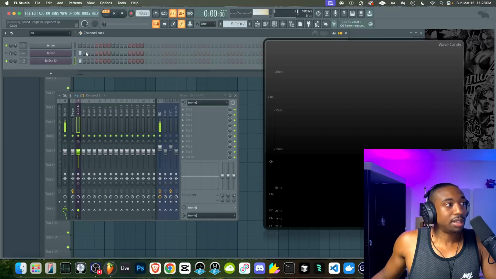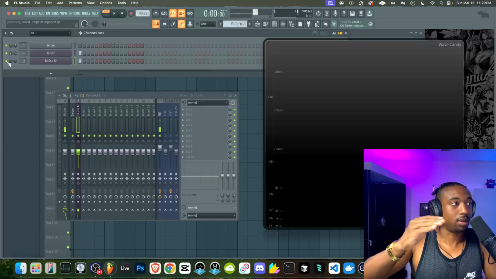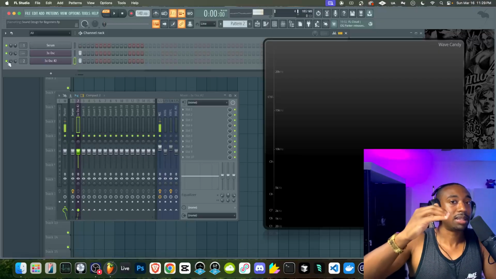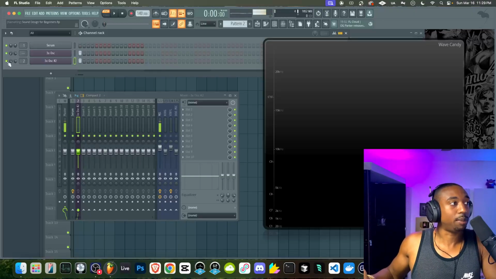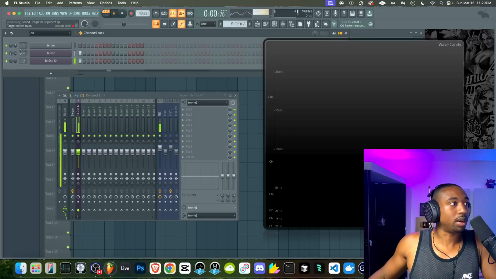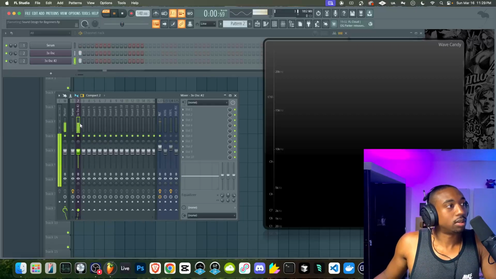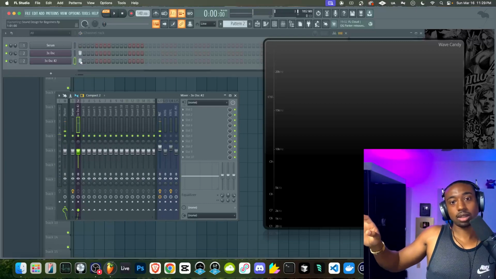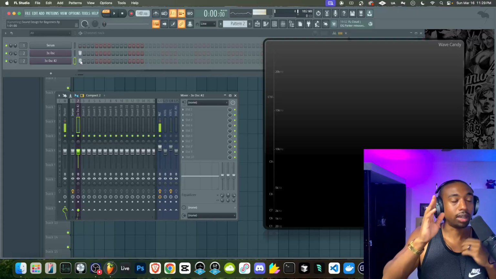So right now we have one sound panned to the right, one sound panned to the left. What do you think is going to happen when I combine these? Let you guess. Here's what happens if we combine the same exact sound with the same exact timing, same exact pitch, same exact everything, one panned hard left, one panned hard right. They're both playing right now. Let me route this to the same thing so you can see. So you're like, what happened? We have two sounds, but it sounds like one sound. That's because when you pan the same exact thing on the left and the same exact thing on the right, our brain creates mono.